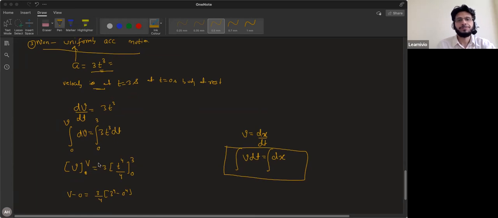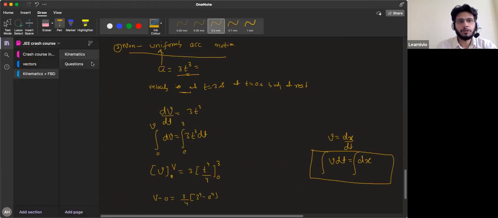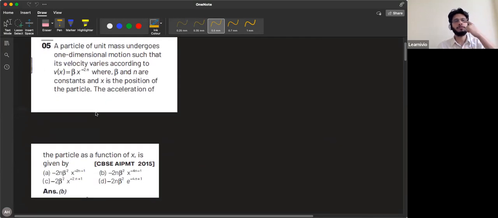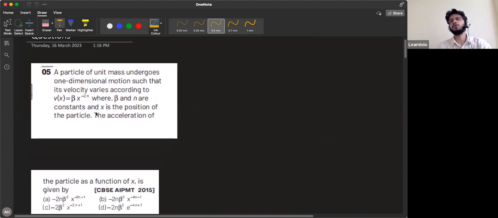Let's move on to numericals. Now let's see how well you can apply these concepts. Just read this question and at least try to decide which relation, which concept you will use here. It's 2:39. I'm giving you 2 minutes. Just note down the given quantities. Out of the list of formulas that we wrote in the last section, just try to decide which relation you will use to solve this numerical.